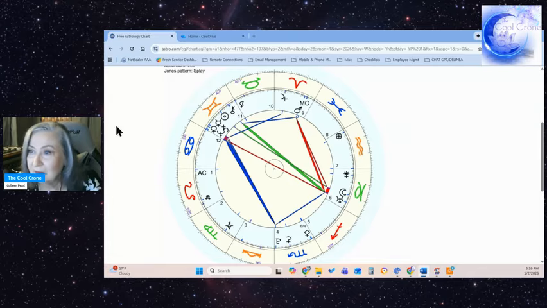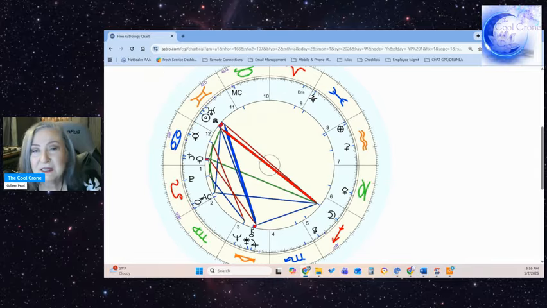Now Donnie, let me switch to Donnie. Now Donnie has Leo rising at 29 degrees. This is an ultimate Leo degree as well. So he will always want to do what he loves to do or what feels good to him. With Mars conjunct his ascendant, there will be a special emphasis on making his body feel good. Love affairs, love, lovers, mistresses, things that touch, etc. are very special to him.